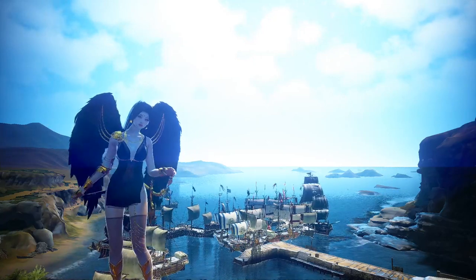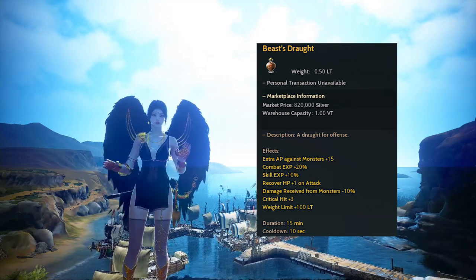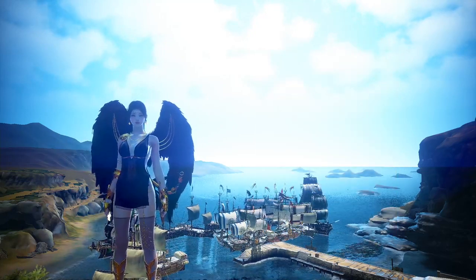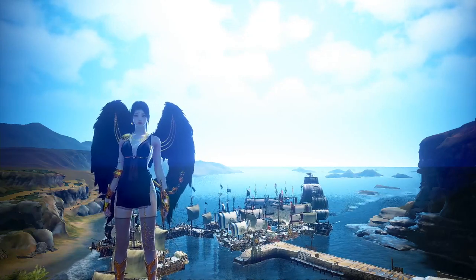For droughts, Lahn Succession should use Beast Drought for the +1 HP recovery on every hit. This allows you to sustain your HP while grinding, especially at nighttime. Of course, you also can consider using Frenzy Drought, but I would recommend for a beginner to use Beast Drought as it's cheaper.